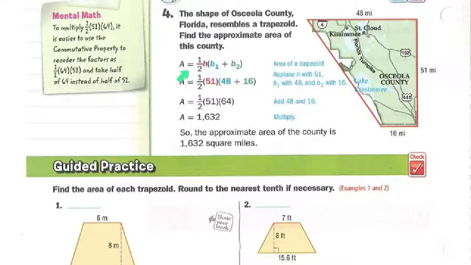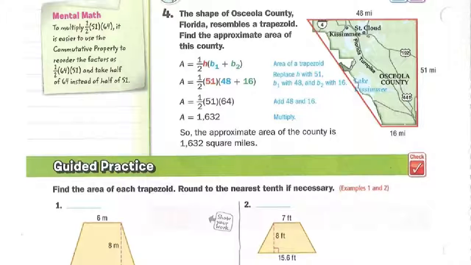So, it says area equals 1/2 times the height times B1 plus B2. Well, we have B1 is 16, B2 is 48. Our height is 51. I'm not sure why we have to do approximate, maybe because they just don't want to have a decimal. But you would add 48 plus 16 and get 64. Take 64 times 51 and then times it by 1/2, which is 0.5. And then you will get, let's just see, I'm going to get my handy-dandy calculator out right now and do that myself. 0.5 times 51 times 64 equals 1632. So really, I don't know why it's an approximate, because that's exactly the right answer.